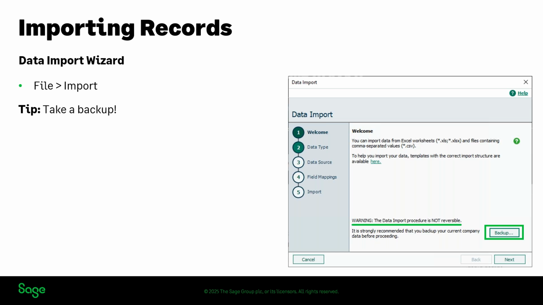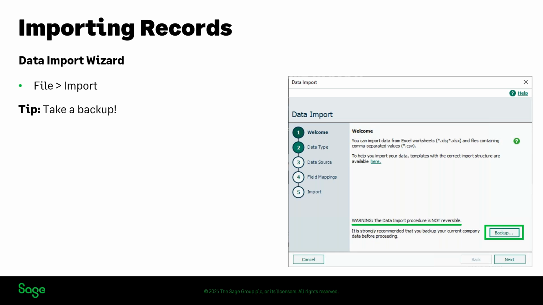So where we've just been, File and then Import. Again, remember everyone else needs to be logged out if you're on a multi-user version. And it will warn you about this in step 1 as well. There's a prompt there to take a backup. Now, I can't stress that one enough. Do not be that person that contacts our support team and says, I've gone through the import, I've selected the wrong file, I need to undo that. Actually, I don't have that backup. Don't be that person.